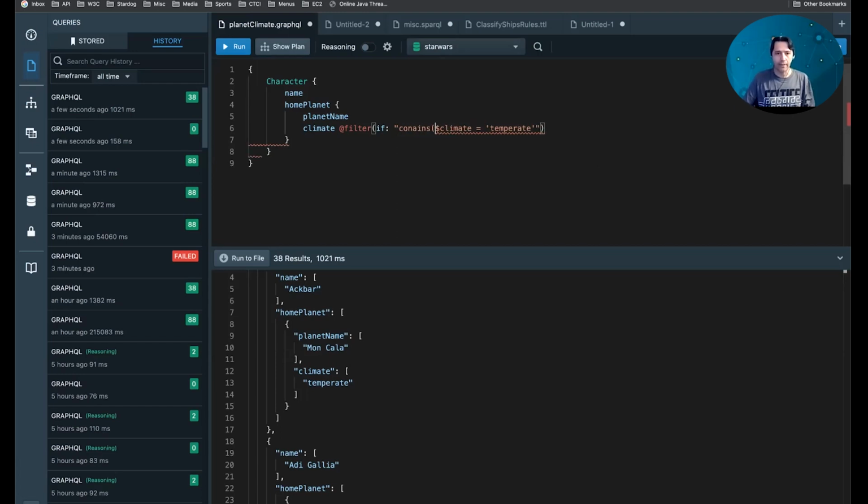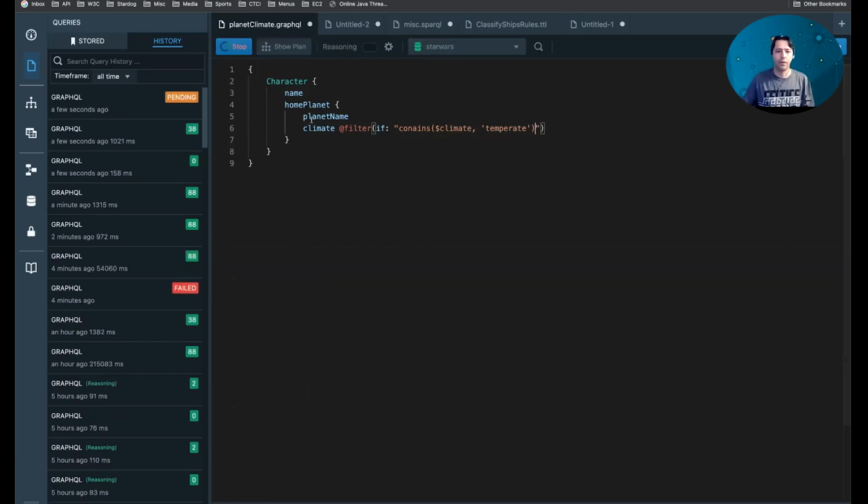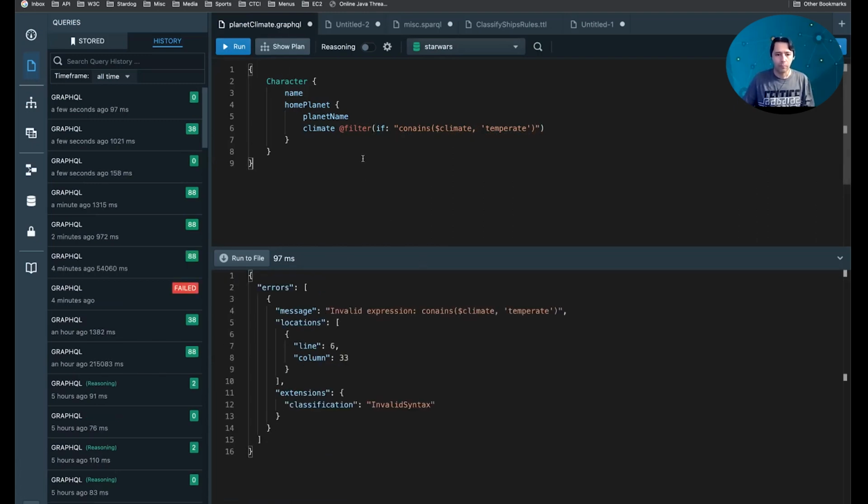And instead of equality, for example, we can use contains, because a planet might have multiple things. If you are seeing all these error messages when I try to execute while something is selected, oh, okay, I just mistyped the function name.